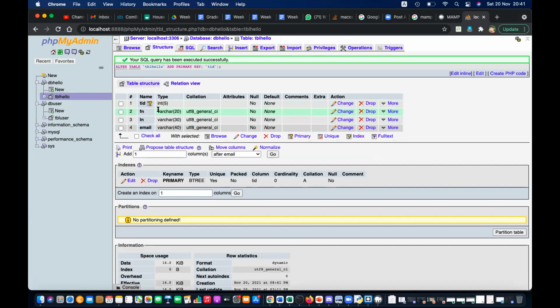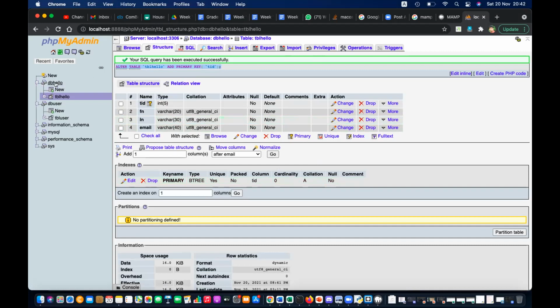So this is the GUI, but in your exam they won't ask this, right? But they will ask these things. These are queries here. We are going to learn about these queries: alter table, TBL hello, add primary key. They will ask about these queries in the examination paper, but they will not ask how to do this in the graphical user interface. The GUI is easy. But they are not asking about doing it that way. They ask about these queries, SQL queries.